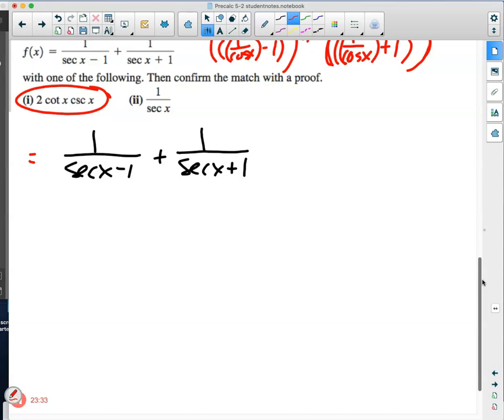So we're going to have to use the secant of x minus 1 and the secant of x plus 1. But that's already got me thinking ahead. I want you to think for a second about what we get if we were to take secant of x minus 1 times secant of x plus 1, and whether or not that would be a good thing. Get something with secant squared, right? Don't we have a Pythagorean identity that has that in there? Well, then let's give that a try.